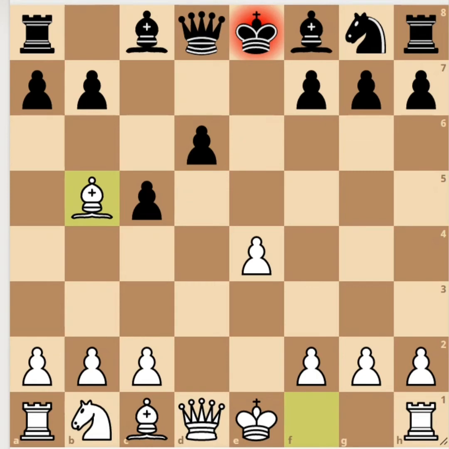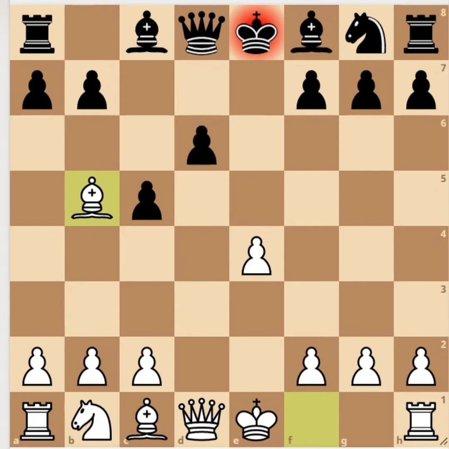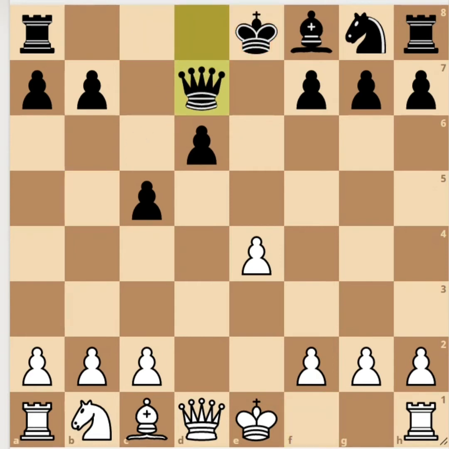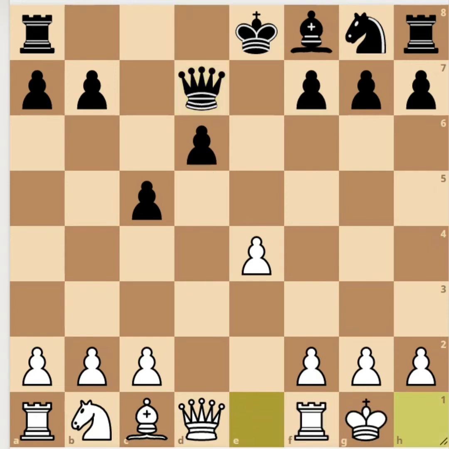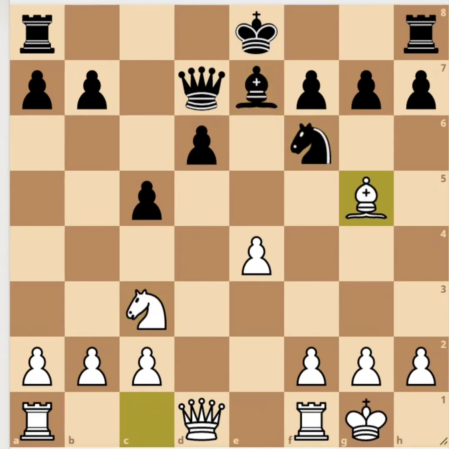The idea is that we need to exchange these bishops to make this d5 square even weaker, because now it can be protected by the bishop. But you see, we are exchanging them because, of course, it's silly to go with the king there. So this d5 square became even weaker. Now, guys, castle. Don't forget we need to develop our pieces. Nothing special here.